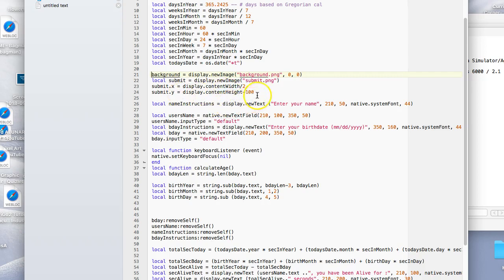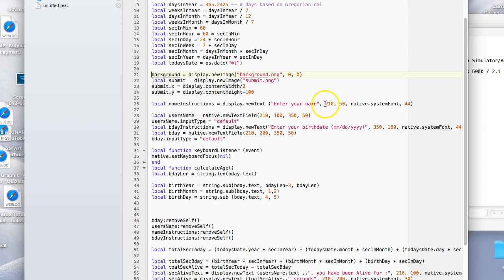It may not be the true center, it's the total height minus 100, so it's going to be near the bottom of my screen. My mistake. I've created a text object here called name instructions, which just tells the person to enter their name.